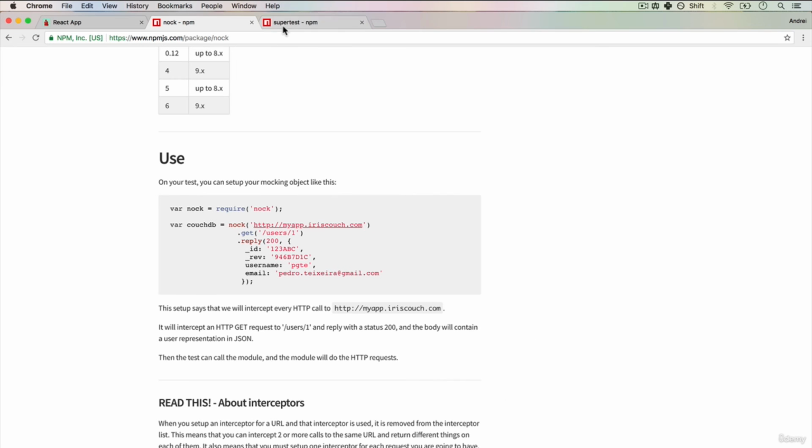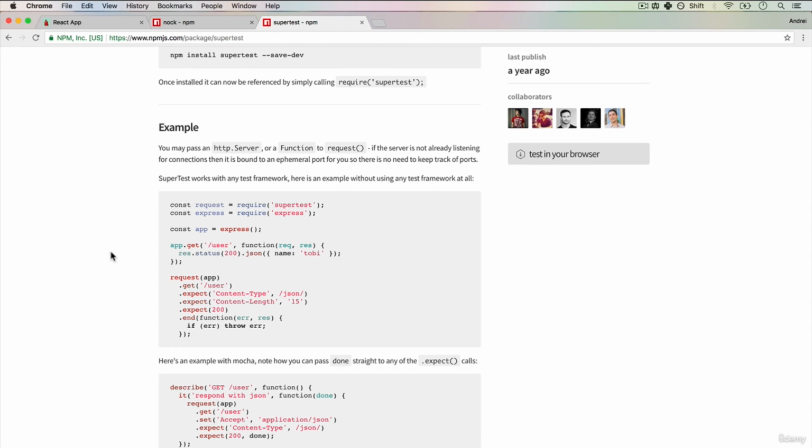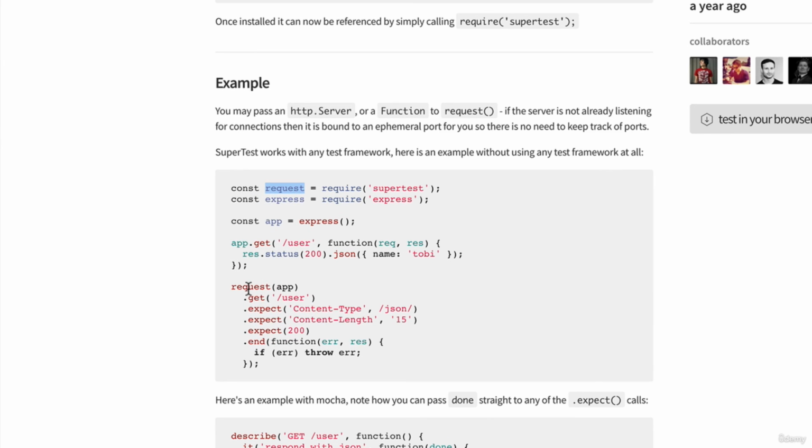Once you get deep into testing as well, especially when you start working with APIs, Supertest is one of my favorite tools. Simply by importing Supertest, just like here, and we have the request, you can request, let's say, an Express app, and you can do all these things like running GET and expecting a content type and a status and a ton of things.